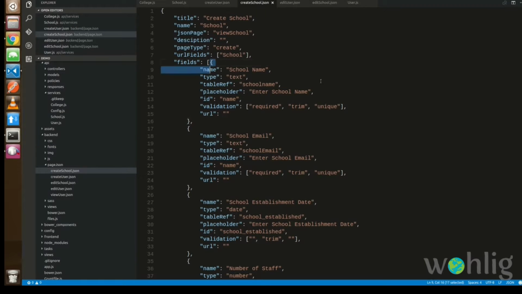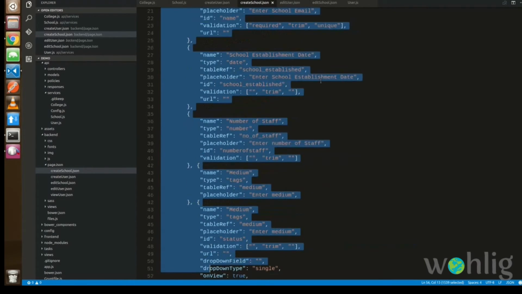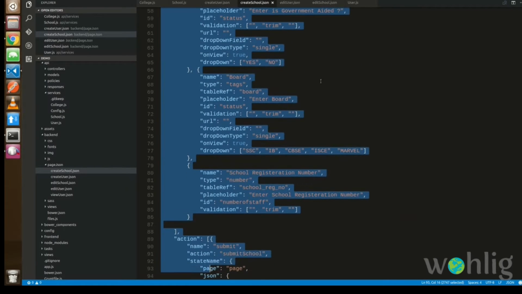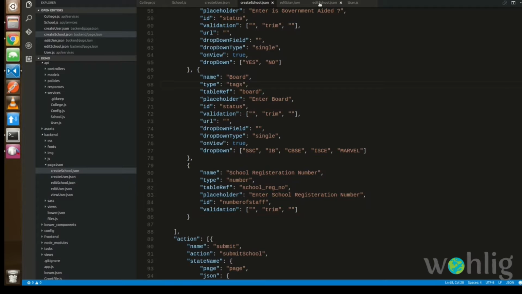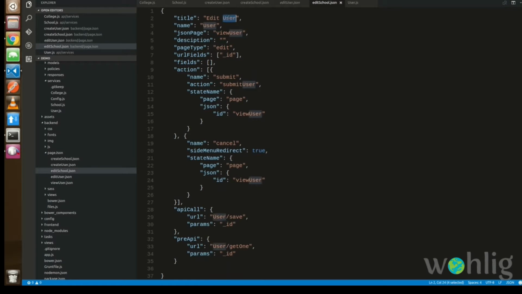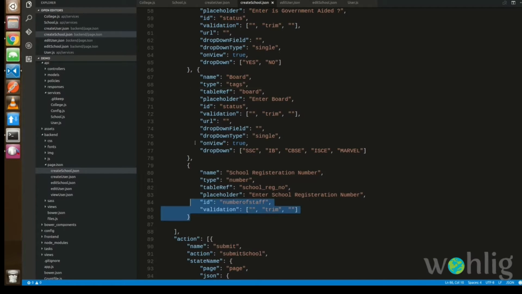Basically it remains the same for create and edit, so I can just go ahead and copy all those fields, and probably before doing that I will just go ahead and Control D, Control D, Control D, Control D, Control D, and just type in school. So that's the advantage of Visual Studio. And now I will go ahead and copy all the stuff.